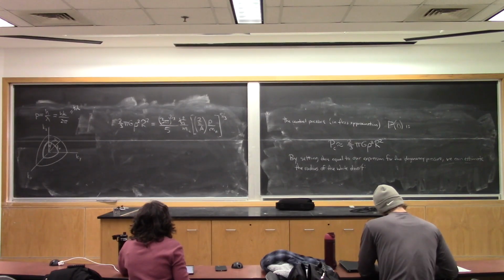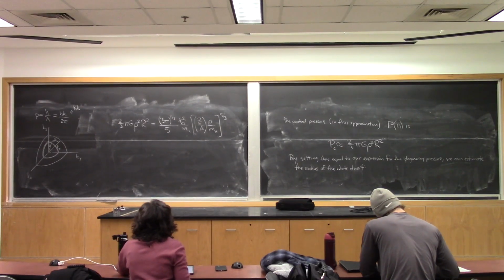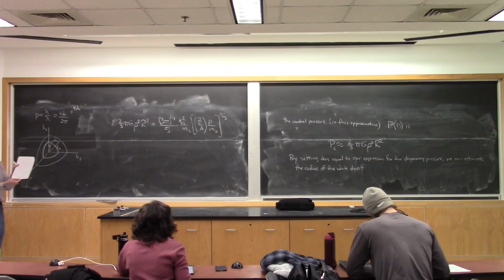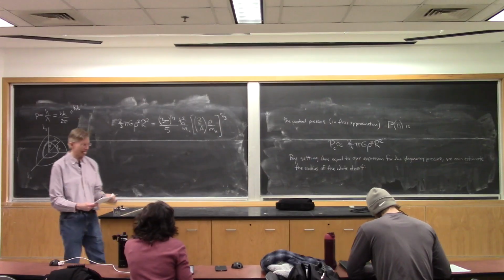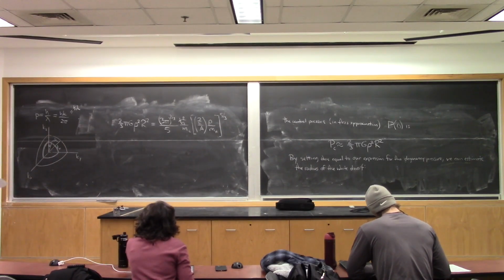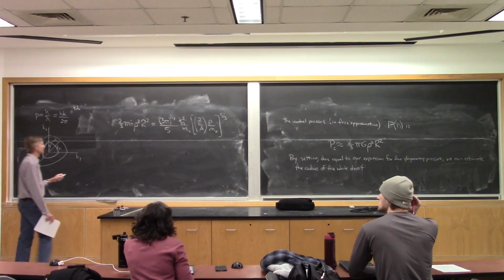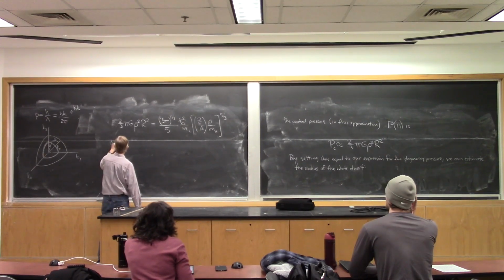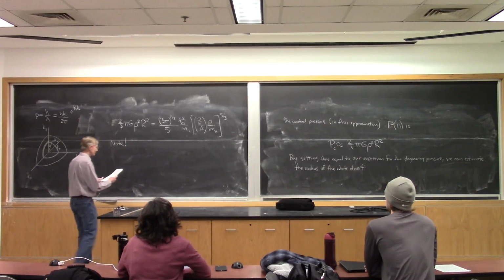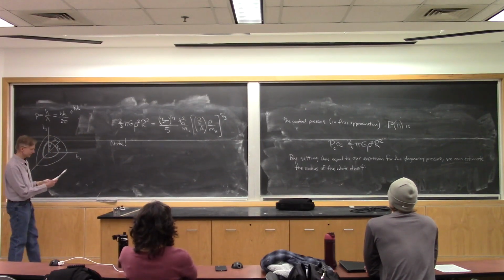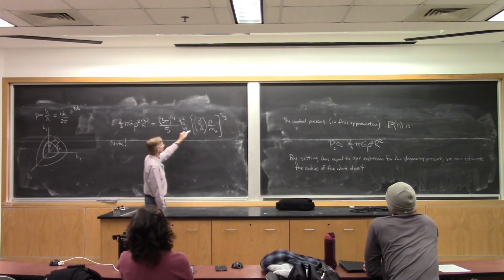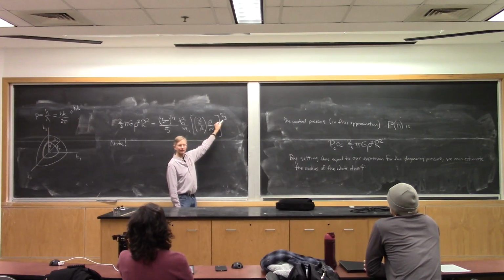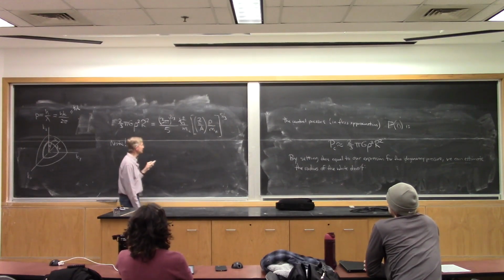And I actually do that in my notes, and then I kind of realized, what did you do all that for? Anyway, what we want to note is this. I've got rho squared here and rho to the 5/3 over here. So let's divide through by rho to the 5/3.